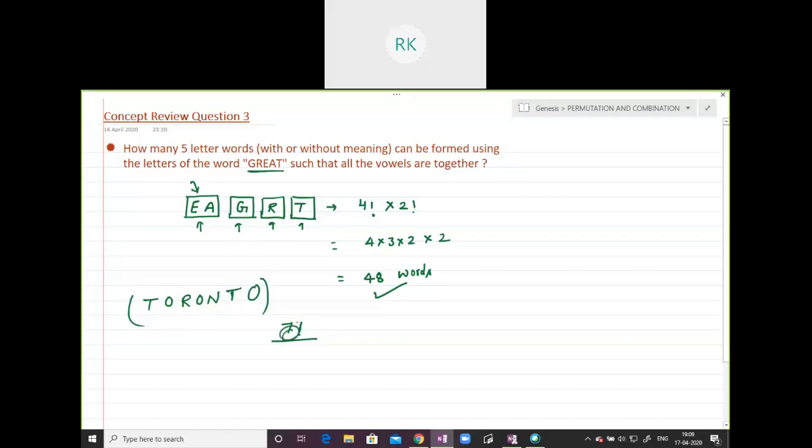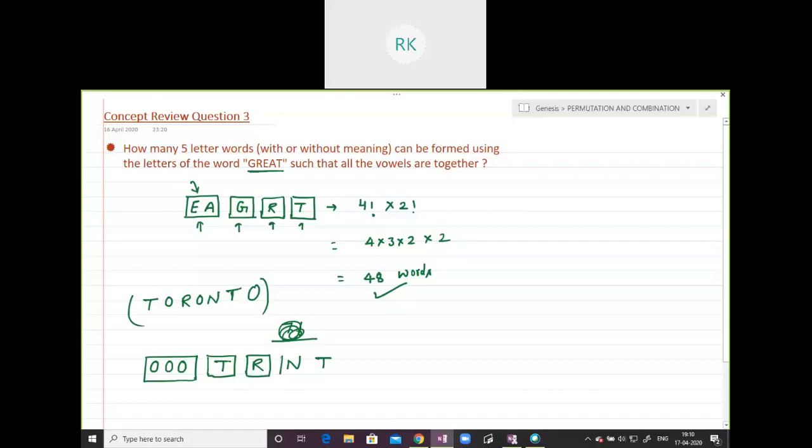First I will keep the vowels together. I know. So vowels O in one box. What about remaining? T, R, N, T. Right? So how many? 7 letters. 1, 2, 3, 4, 5, 6, 7. Yeah. So I'll keep all these remaining consonants in separate boxes.